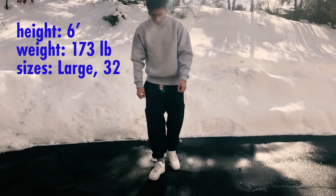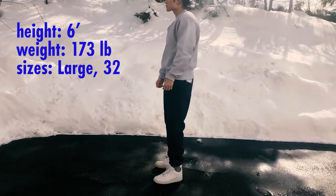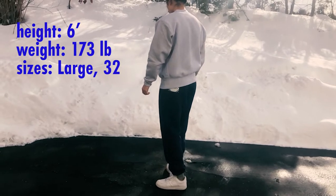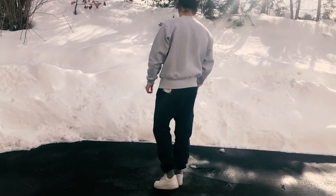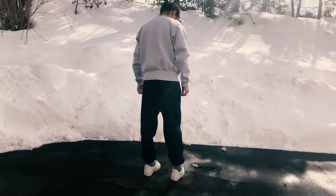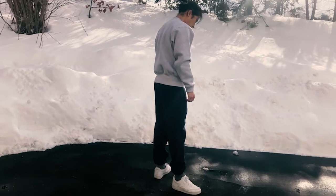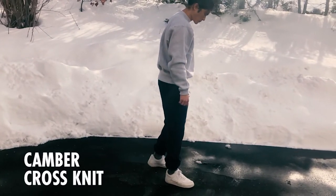Let's get sizing out of the way. Here are my stats for reference: I'm an average athletic build, I like to wear size large in most sweatshirts and size medium in most sweatpants. Here I have Camber's sweatshirt and sweatpants on — both in a size medium. I got medium by simply comparing what I wore in Nike, put that into Camber's sizing charts, and got medium. Pretty simple, and I like the way these fit.